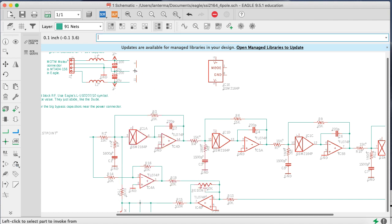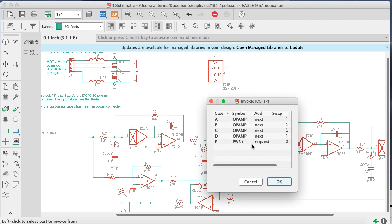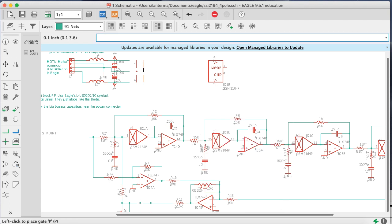I've got power. Let's also invoke for number 5 to get the power. And let's put in the necessary bypass capacitors. Oh, you know what? I should have changed the value here.